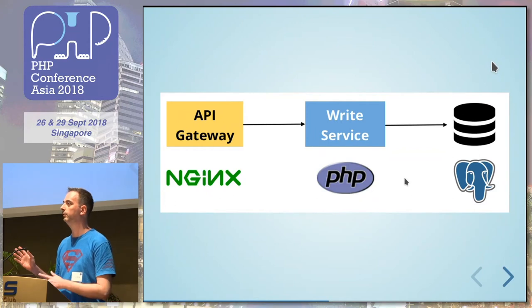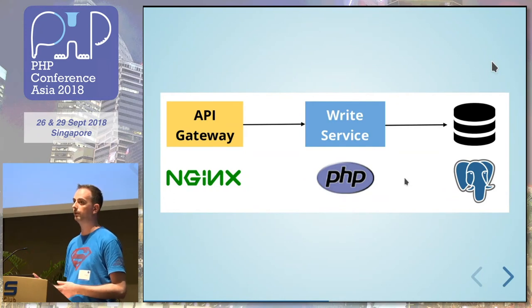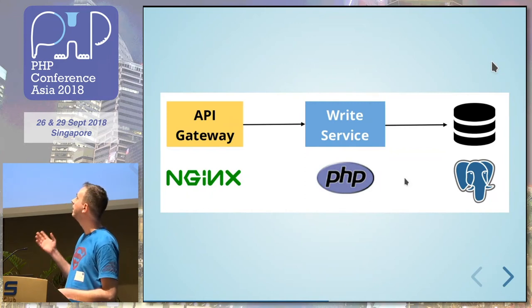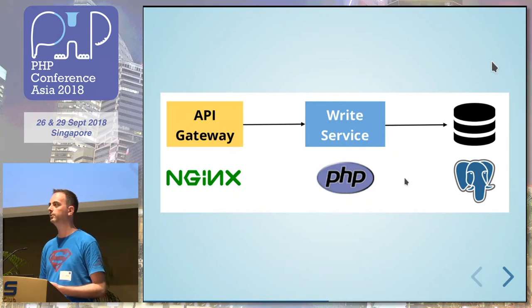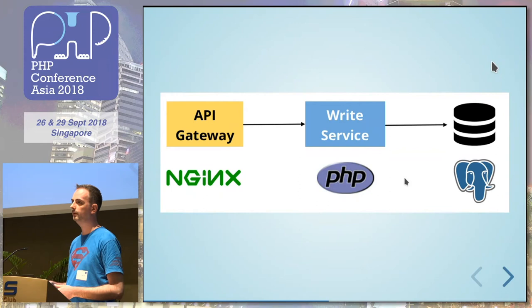Before I can come to this, I want to explain the main difference here. I use an API gateway. This can be Nginx, it can also be Traefik, which is much more powerful for this use case. But I think most of you already know Nginx and how it works. So we use it for an example right now. And you have a write service written in PHP. And the events that are emitted are stored to some kind of event store database. All the routing can be done by Nginx, so we don't need any PHP frameworks for routing here. So this again saves us some work.